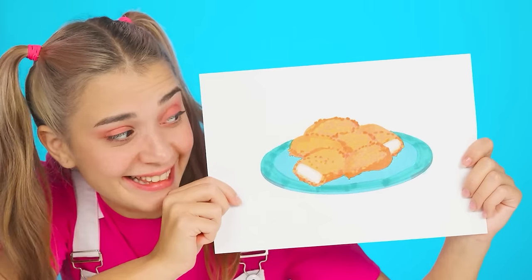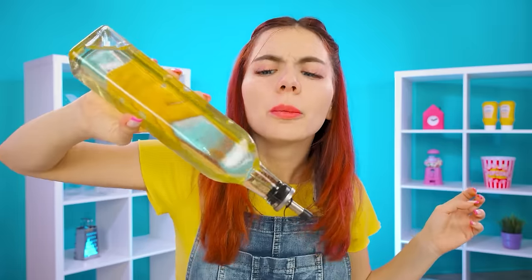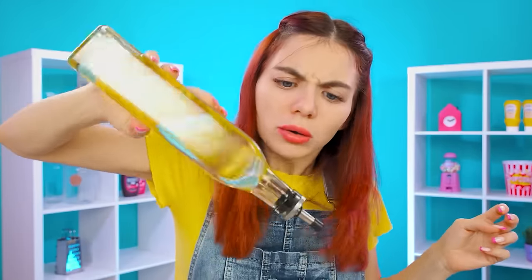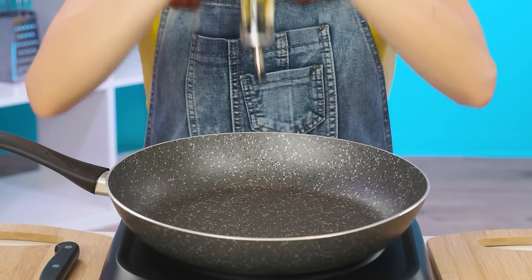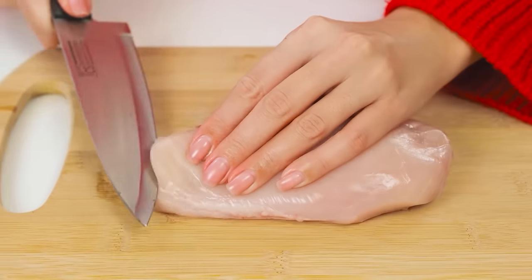This time, I want nuggets. Will you be able to do it? Easy. Okay. Grandma, wake up! Look, Jennifer wants nuggets. Okay. Oh, of course. First, you need to pour a little oil into the pan. Oh, Granny, will you share oil with me? Thanks. Strange, why isn't it pouring? Probably need to shake harder. Oh, come on! Oops, something clearly went wrong. Oh dear, who doesn't like that? Okay, the main thing is that it is delicious.